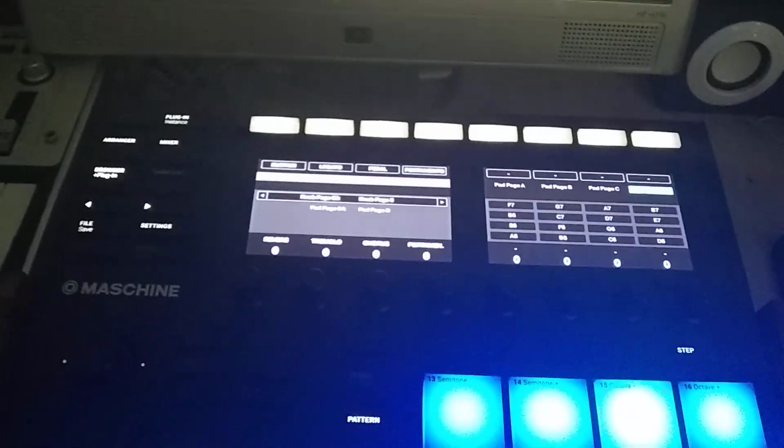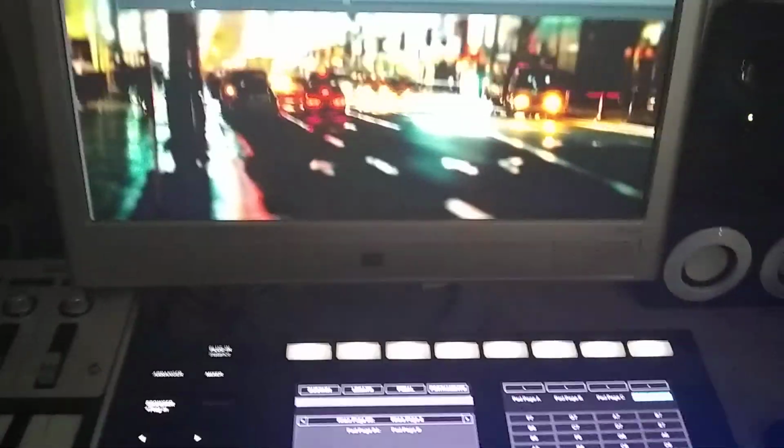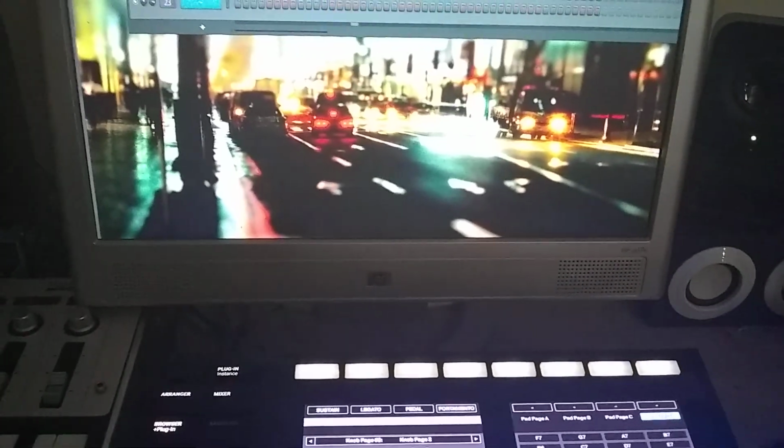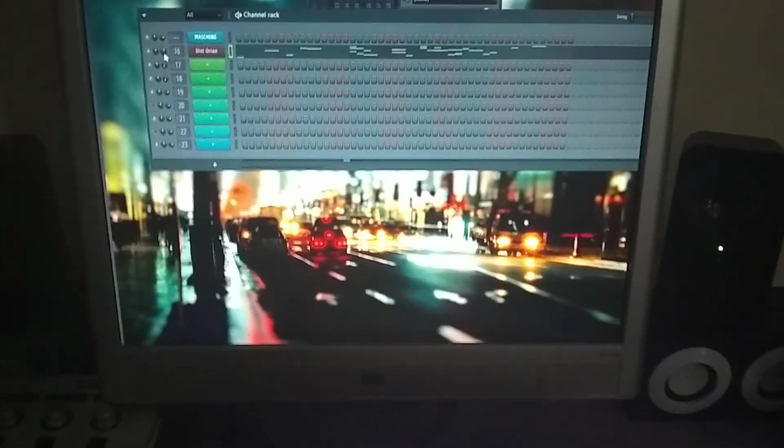For example, let me just go to this piano. I need to hurry up. Alright, this is the piano right here, right? And let me turn it on real quick and turn the volume up. So this is the piano, and if I hit a note, it doesn't sustain. I'm not hitting the pedal.